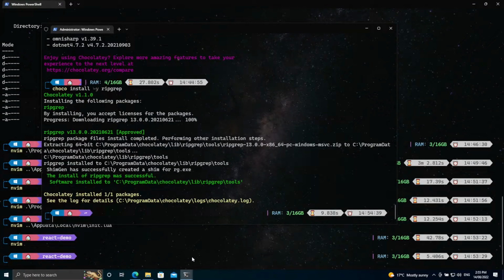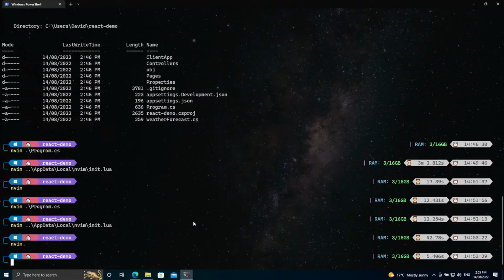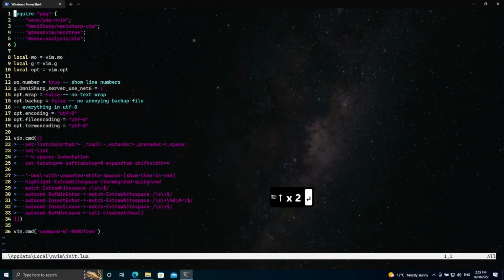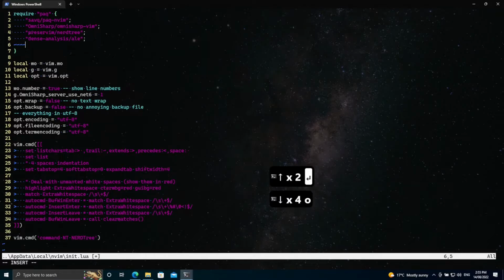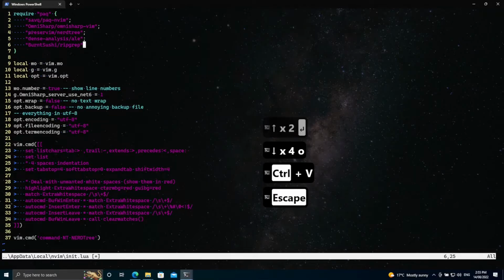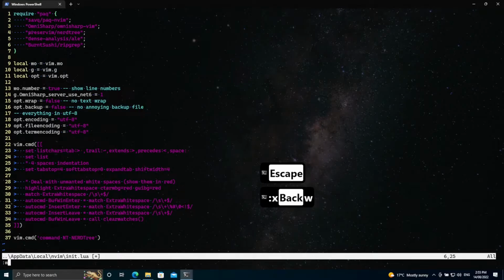So yeah, installed successfully. Now let's configure NeoVim. So nvim, lua, and add it here. Ripgrep. Save. We also need another plugin which is called Telescope, which is a very cool plugin. I like it.